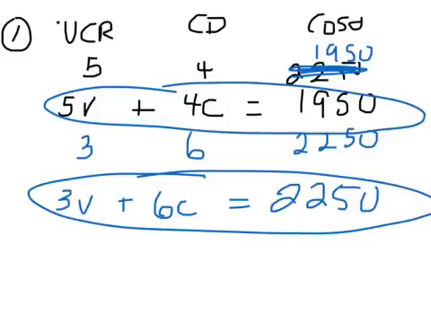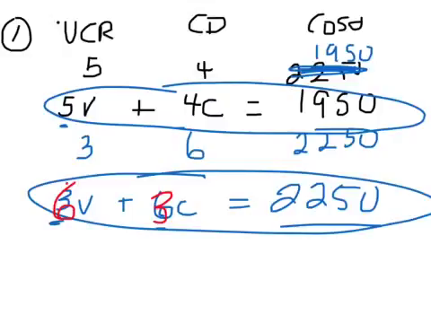And if you look, you can see the numbers 5 and 4 and 1950, 3 and 6 and 2250. And what they usually do to try to trick you is they might put over here, I'm going to write in red, a problem that would be wrong. They'd get the cost with the wrong amount. That would be saying 6 VCRs and 3 CD players. And so they'll do stuff like that with the answers to try to mess you up. That's not so bad when you see how to do it, is it? Do y'all agree? It's not so bad?